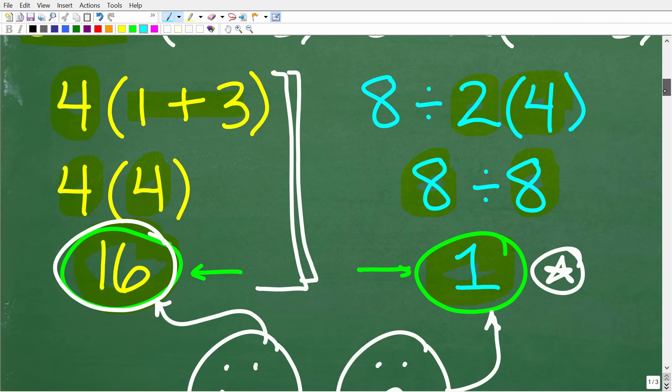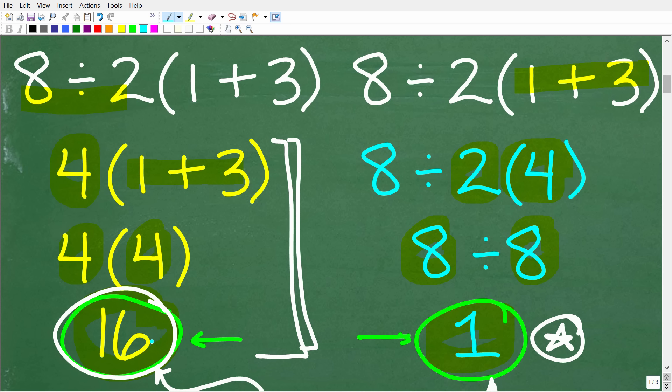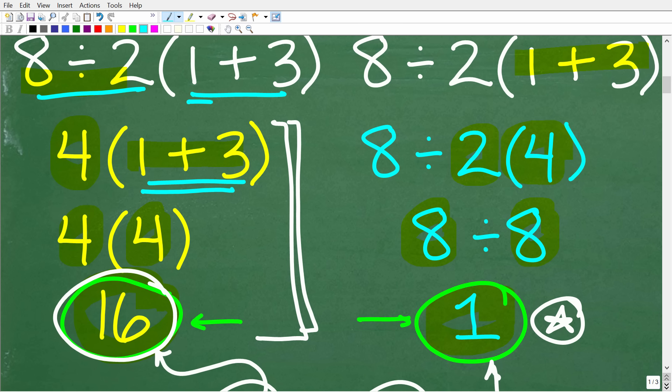Now let's go back up here to this problem. And although we have the correct answer 16, what we didn't do right here is the parentheses first. Now it just happened to be that this worked out for us, but we did do the division, so that is 4, and then we did the parentheses next. Now you're not supposed to do that, but in this particular case it worked out. So technically again, you always want to do the parentheses first. So that would be 4, and then the division right here. So 8 divided by 2 would be 4. So 4 times 4 is 16.